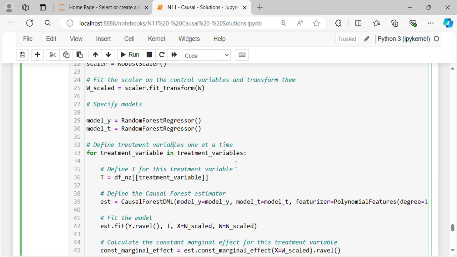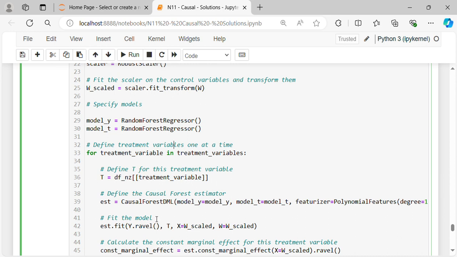Define treatment variables one at a time. For treatment variable in treatment variables, define T for this treatment variable. Let T equal dfnz of double square bracket of treatment variable. So we're forming the data frame of each of the treatment variables. Define the causal forest estimator.